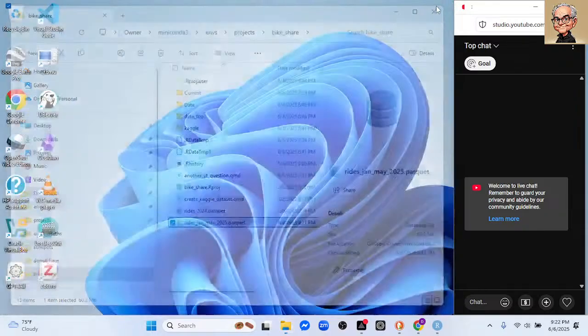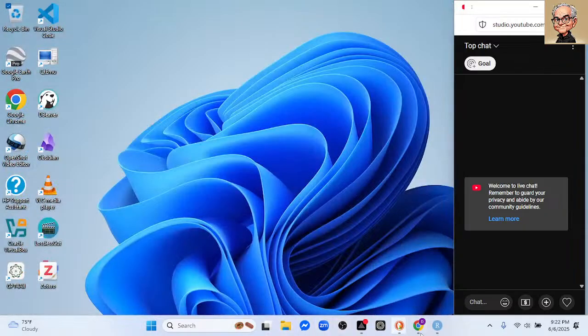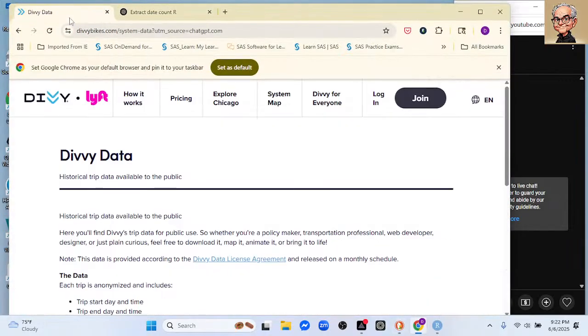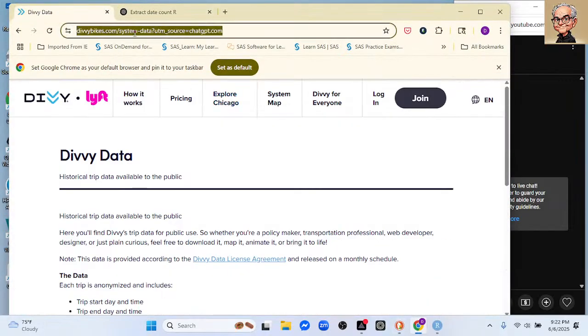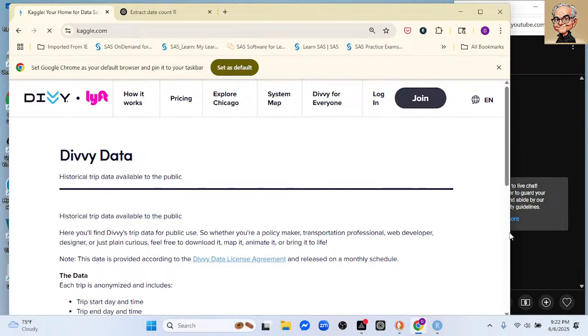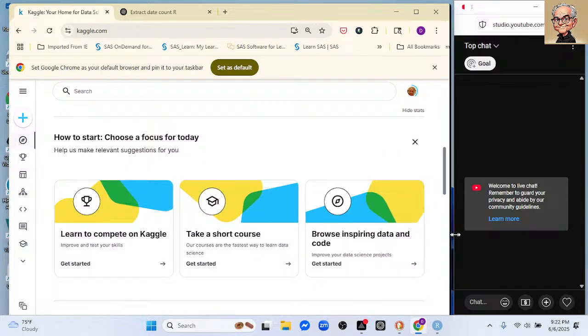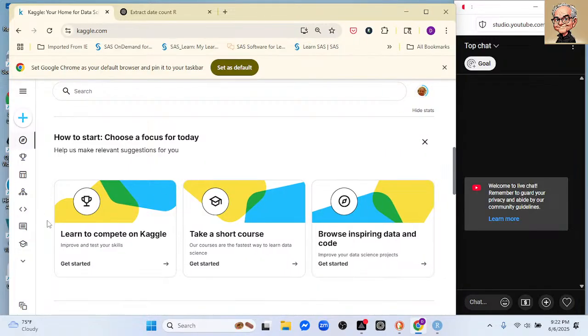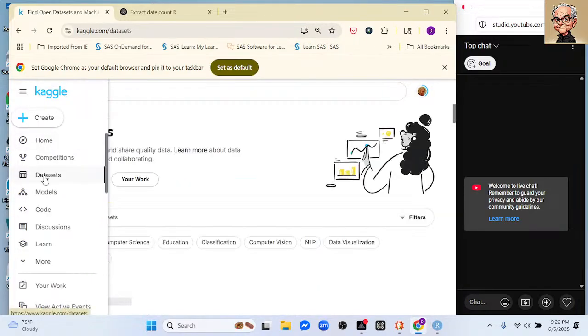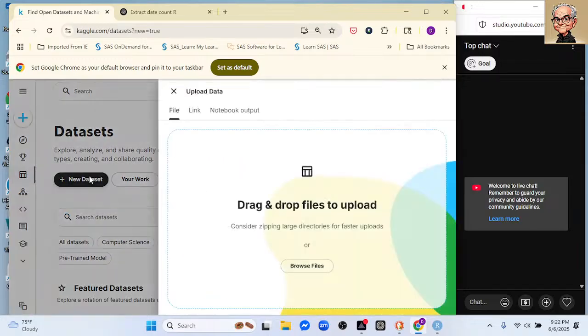So we come over here now, back over here to Kaggle. Datasets, new dataset.